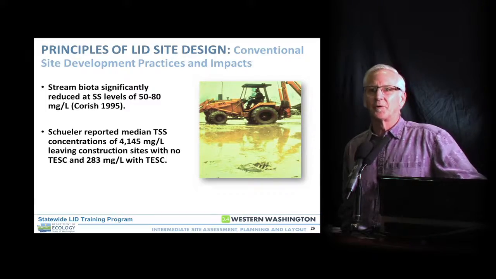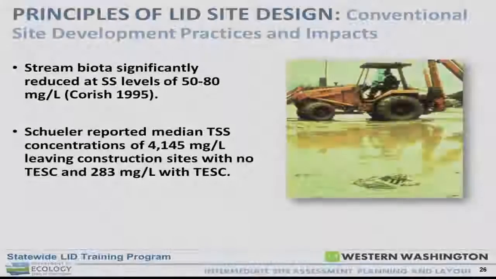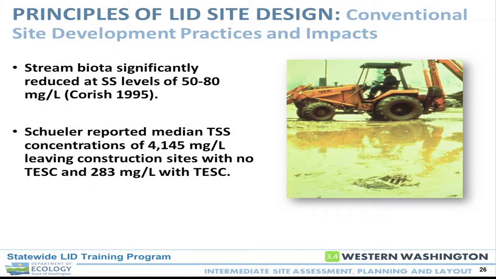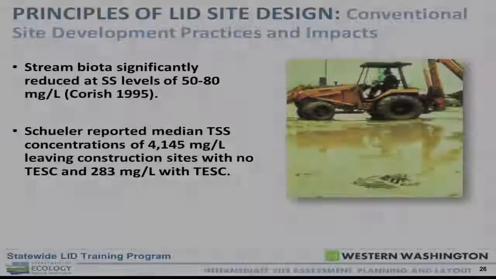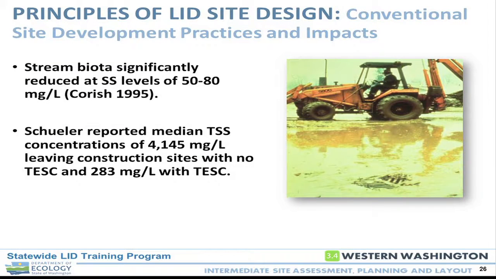But during construction, of course, there can be a lot of sediment moving off the site during all that site disturbance. So on the left there you see some numbers. There's been some research on the impacts of sediment to aquatic biota, and we know the impacts of sediment to streams: physical impacts, filling stream gravel, impacting that habitat, losing pools, riffles, the structural habitat of the stream that's important for supporting aquatic life. Of course, in our case, we have endangered species listings in the area supporting salmonids, for example. A Midwest study found that suspended sediment levels of 50 to 80 milligrams per liter had significant impacts on stream biota. That's not a lot.